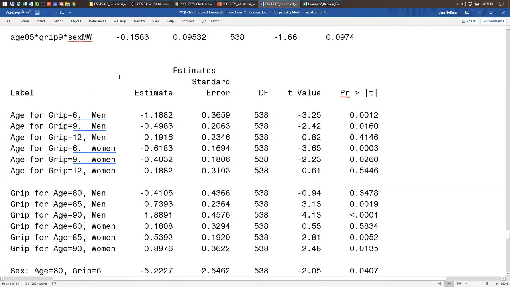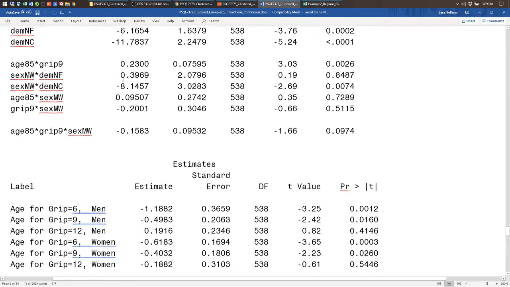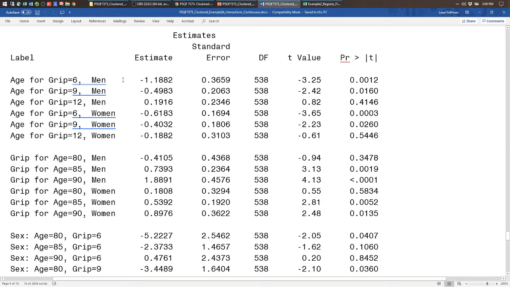Sorry, could you explain what a p-value means? For these, going down. Okay. So for any of these things, this is the point estimate, this is the standard error. Estimate over standard error is t. Because we're using denominator degrees of freedom, it's t rather than z, although at this level it's not going to make a difference. And this is the p-value associated with that t statistic.